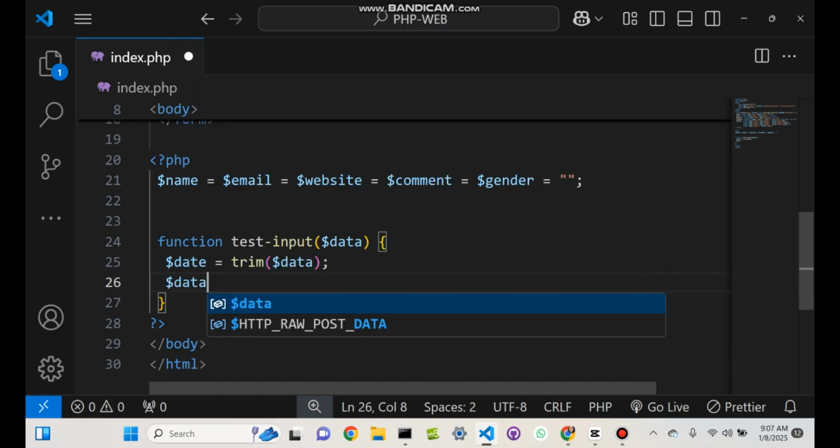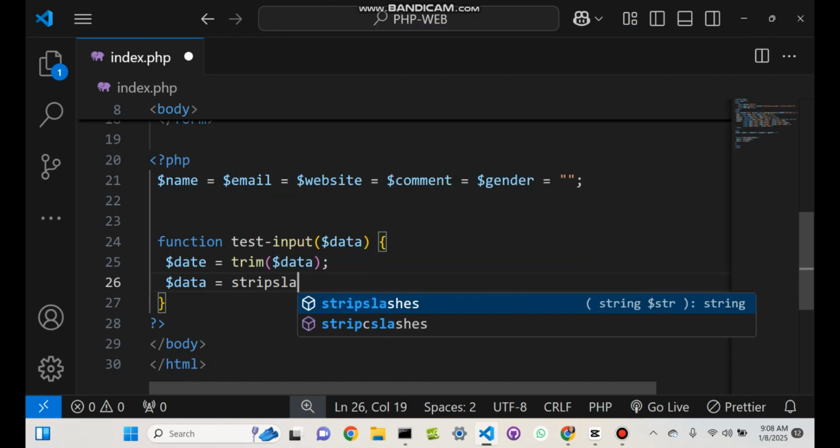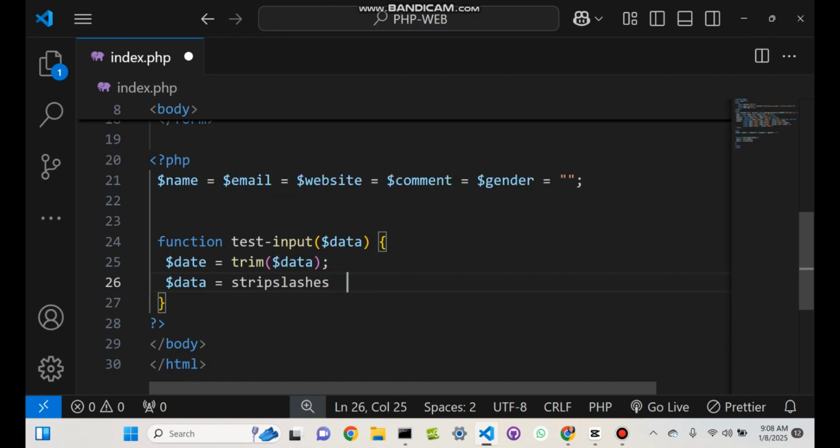Then it's going to take the information inside that data and check it again. It is going to strip all the slashes. Yes, a slash, something like this. In case a user inputs that, it's going to strip it out to remove it. It is not going to return it in our database.